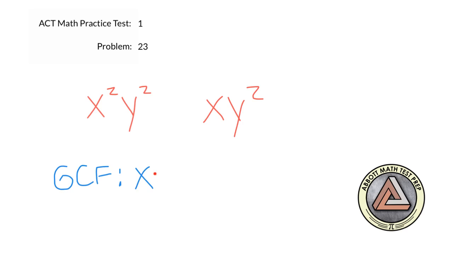x is part of the GCF, but then you can kind of analyze the y. So notice you just do things one at a time. Focus on the x's. You can realize, oh, x goes into this and x goes into that. And then as far as the y's go, I mean, we're looking at y squared, right? y squared goes into both of them clearly. So it's going to be y squared. That actually is the GCF of these two. I mean, there's no ifs, ands, or buts about it. That's it. That's the GCF. Now, apparently, the GCF is equal to 45, right? So it's like, okay. Apparently, this is true, according to the problem.